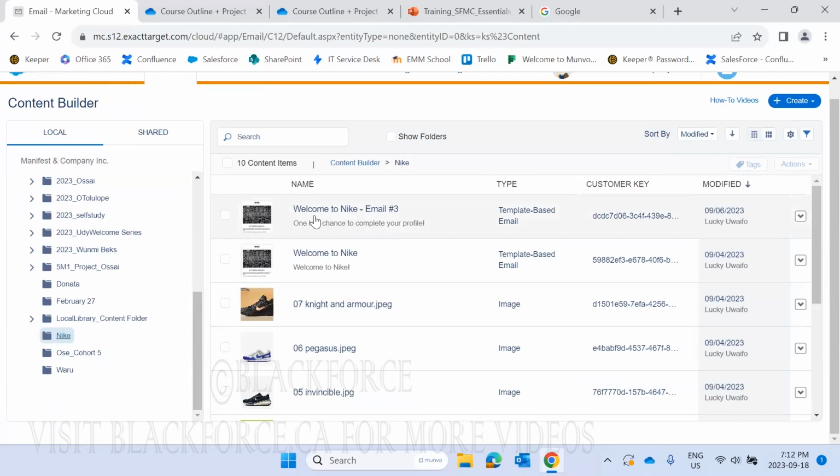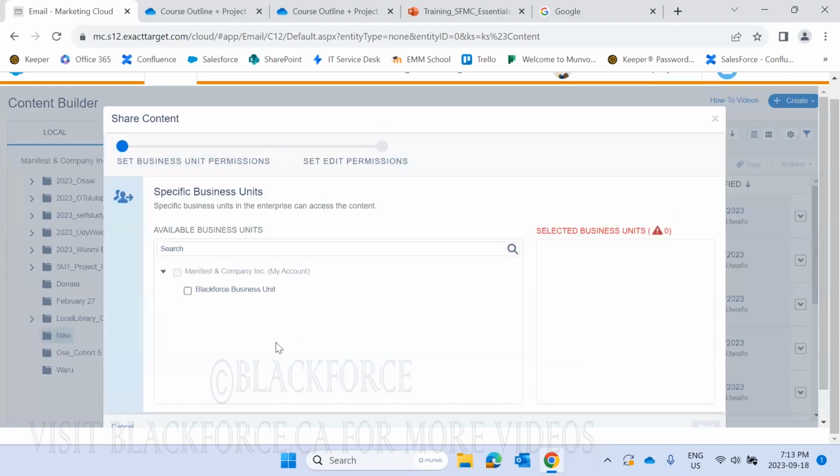So let's say this email message, welcome to Nike, email number 3. I wanted to share it with the Black Force business unit. Right now, it's only sitting in the local, yes? I'll select the drop down by this email and I'll say share.